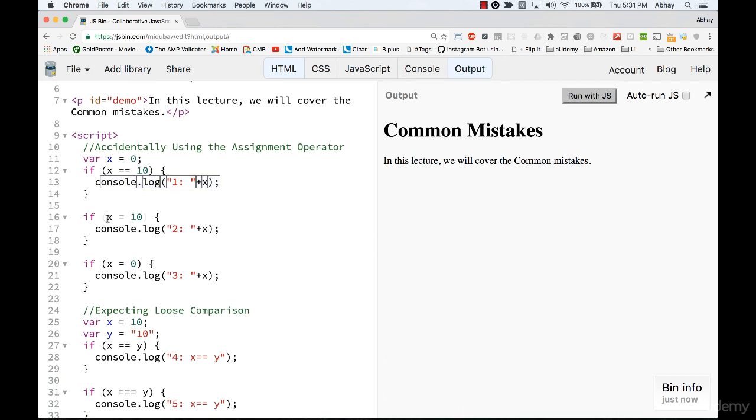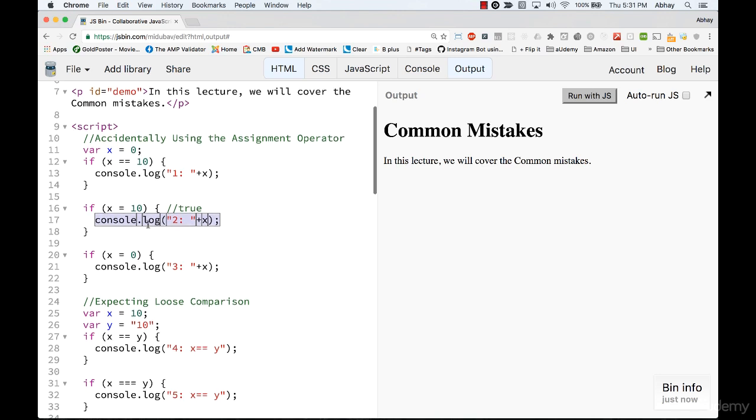But what if instead of double equals you give a single equal sign? In this scenario the statement will become true. The reason is you're doing an assignment where you're saying x will become 10. So your x actually has a value of 10, and if you remember the chart, if you do a conditional of a number, this statement becomes true, which you don't want because x is 0, and if you do x equals 10, it will actually print in this console.log. So when using a comparison, make sure you use the right operator.